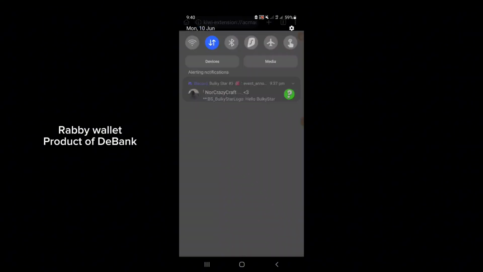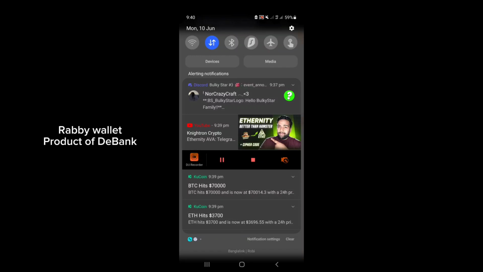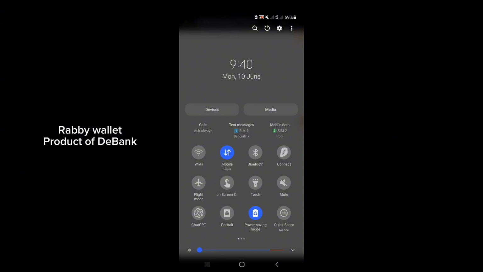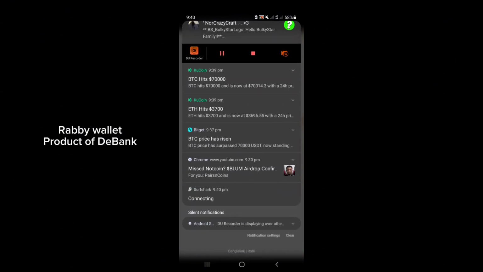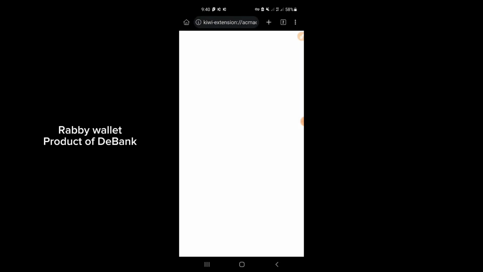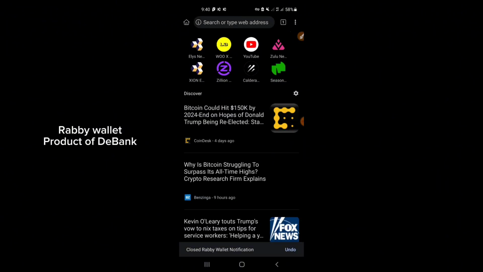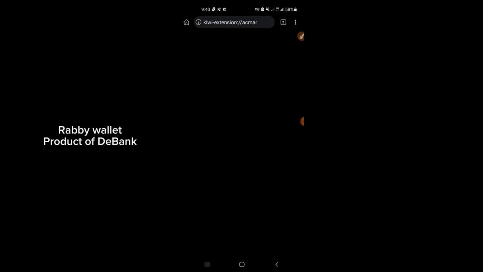It is still not working, so I'm turning on my VPN here. Let me see what happens now. Yes, the VPN has been turned on. Now I'm refreshing my page and going inside the Rabby Wallet.